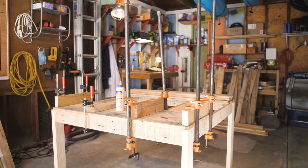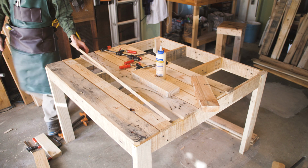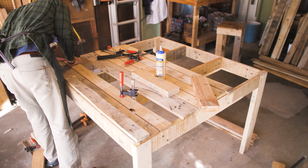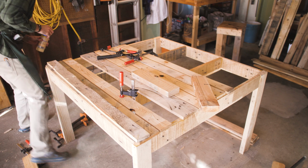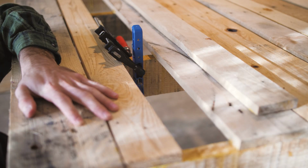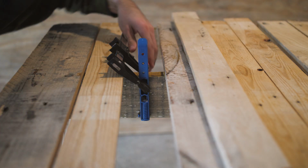After waiting for that glue to dry, let's see how it did. It didn't really work. Some of the pieces didn't get as much pressure as they needed. I clamped those ones down individually and then decided that wasn't the best option, so I tried pocket holes from underneath it, which I was pretty hopeful for.